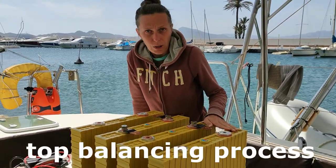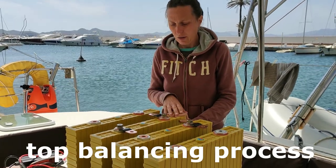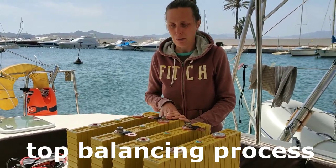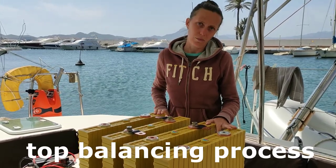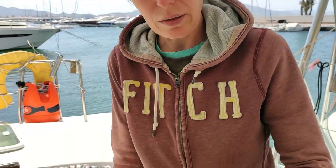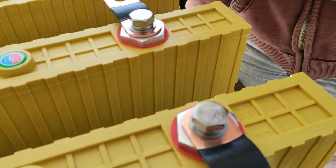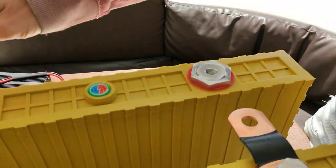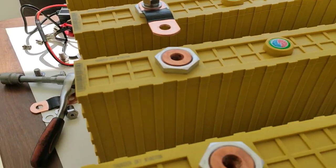Charge our cells in battery configuration to the max. We measure them, then we unscrew them, and now we put them all in parallel. To put them in parallel, it's very important to put all pluses on one side. You can see plus, plus, plus, plus, and of course the minuses will be all together. Minus, minus, minus.